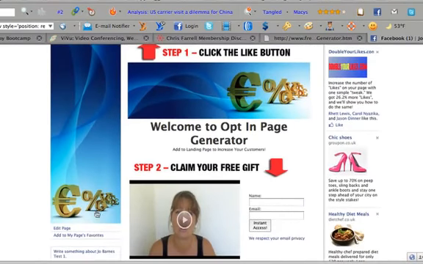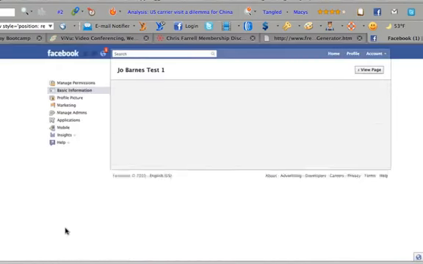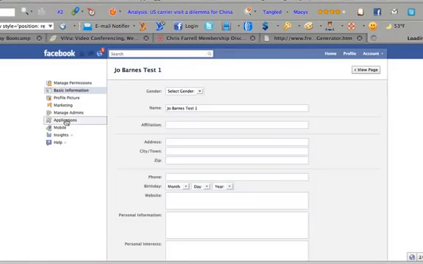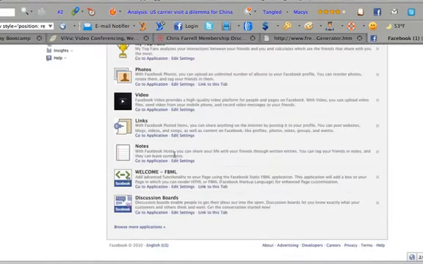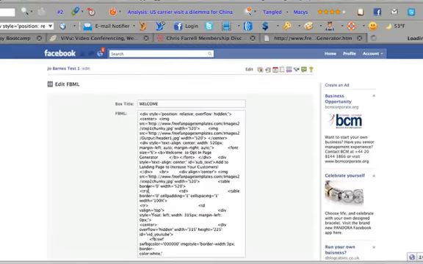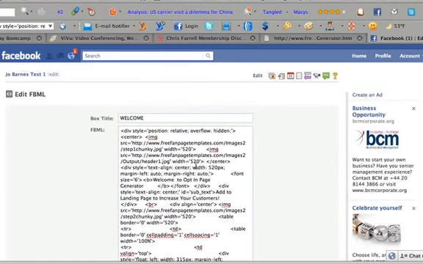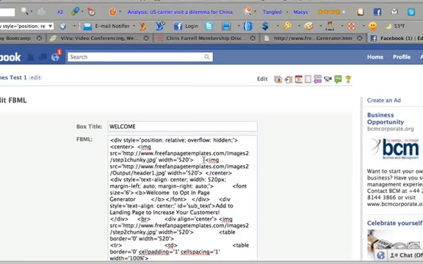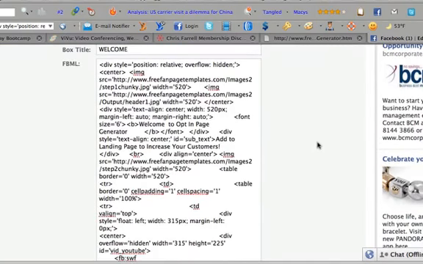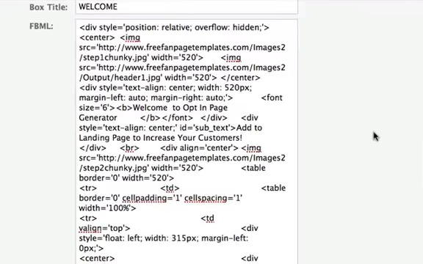Okay, so let's go back into the page and I will show you what I've done. Into the application. Okay, let's make my page as big as it possibly can go so you can see what I'm doing. Alright, so the first thing we want to do is get rid of the autoresponder.